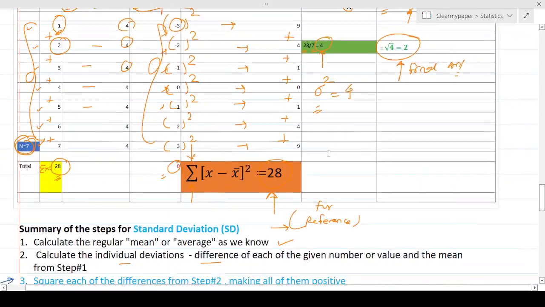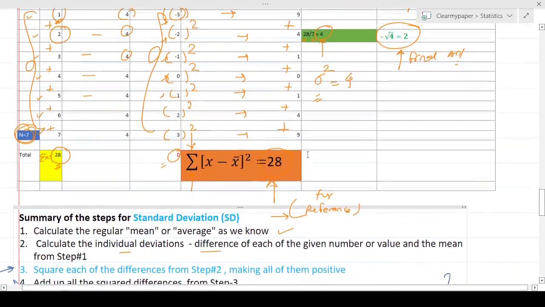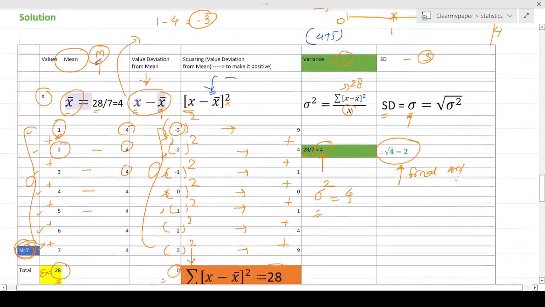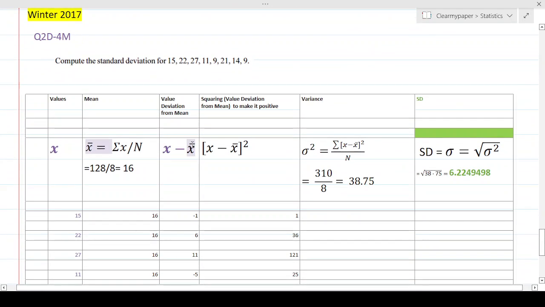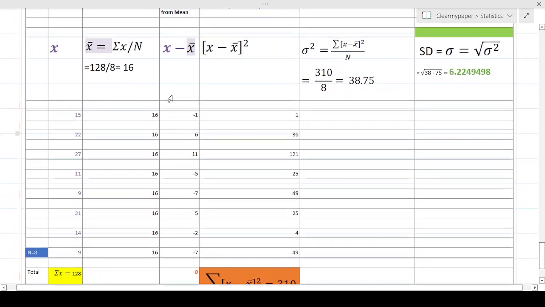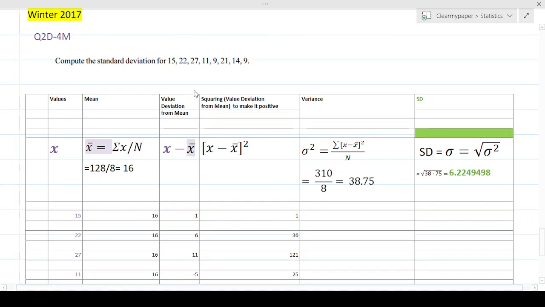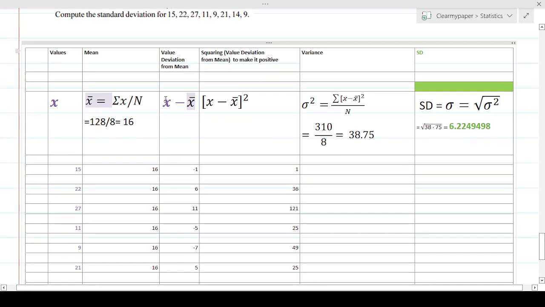So I'll take another example, but I'm not going to repeat all the steps, but this is how you need to remember the hints and these things. So let's take another example which appeared. Now it's the same kind of model, but different values. So in this case, now we have got 8 values from 15 to 9. So we're going to take step by step. We are going to find the mean first.